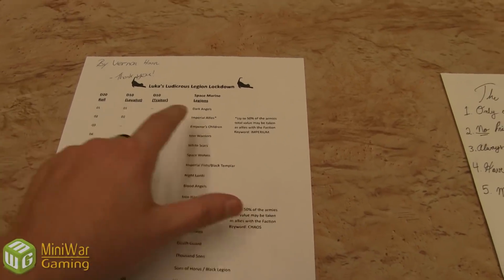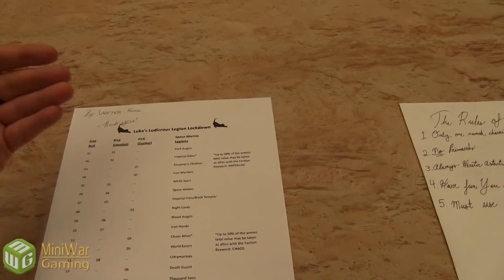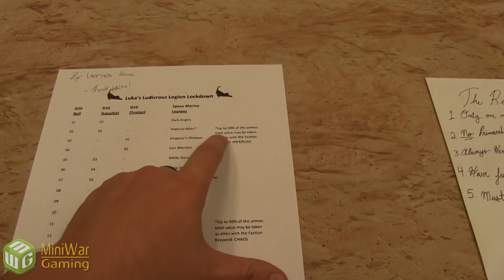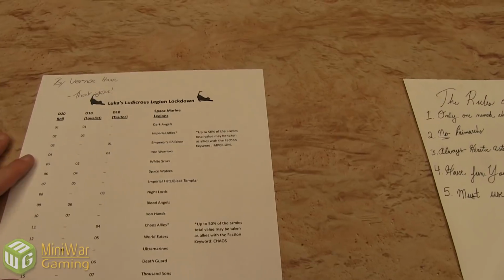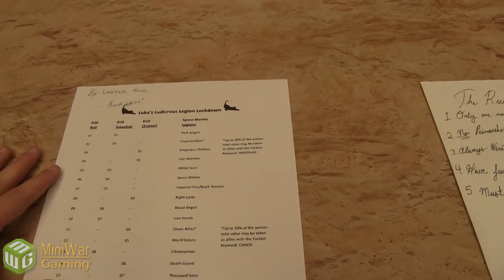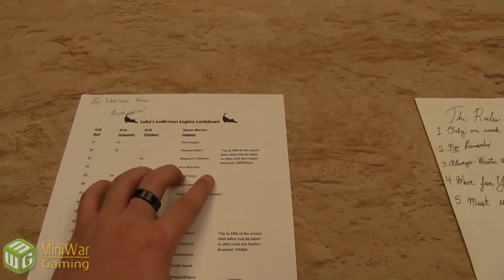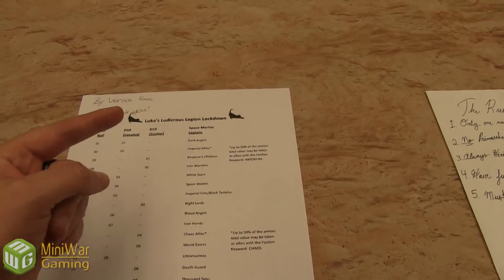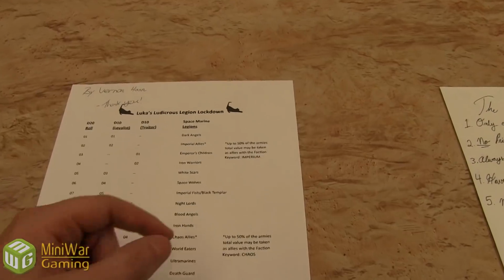Imperial Allies is number 2. So we changed this up. It used to be Grey Knights, but we're going to include everything. Up to 50% of the army's total value may be taken as allies with the faction keyword Imperium. I'm so scared about the custodian. You could bring knights. Yes, that's essentially. I guess chaos could bring chaos renegade knights. Yeah exactly. That's actually a boon.